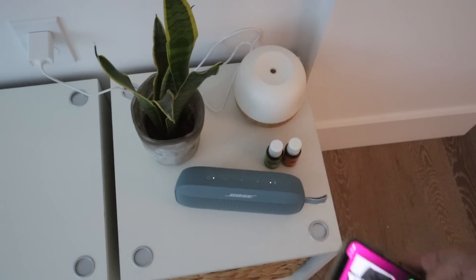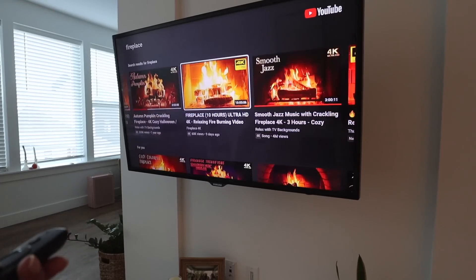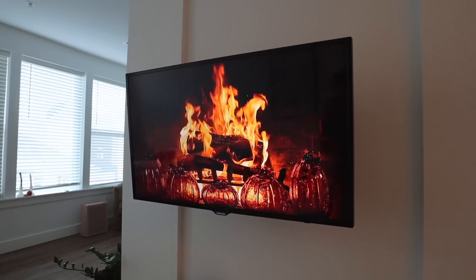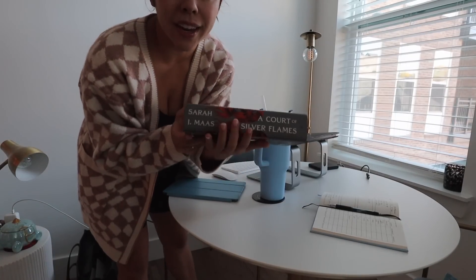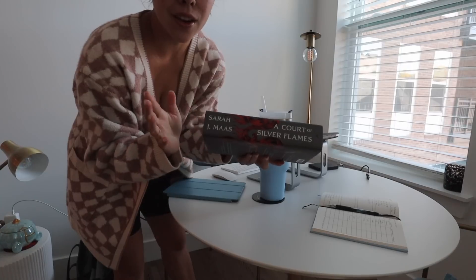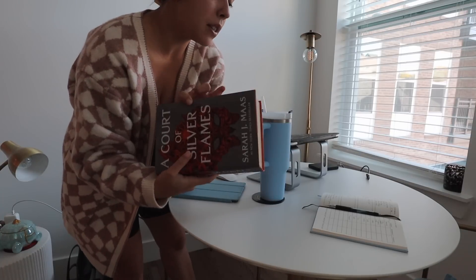To continue setting the mood, I put on jazz music — it just calms me, it's so therapeutic, it sets a vibe, and I love it. In the fall I'll put on a little fireplace on my TV to add some cozy vibes. Then I'm ready to work from home. I would use this giant book — this is the last book in the A Court of Thorns and Roses series — as a laptop stand, but today I'm actually going to try using the proper laptop stand I have.